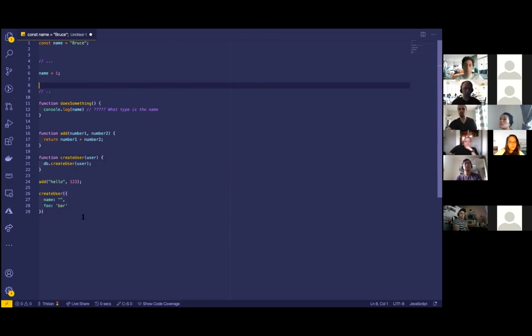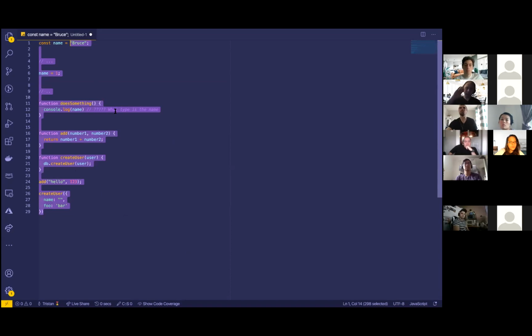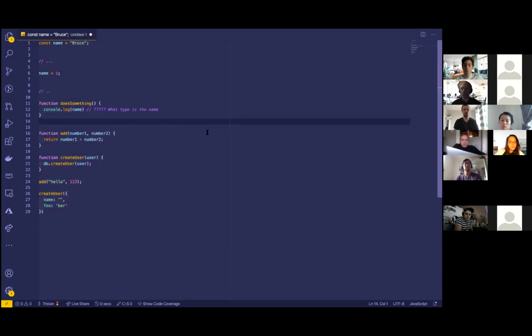So this is a problem. Who can see this problem, right? Who here can actually see the problem that we're experiencing with this JavaScript and why, as our code base gets bigger and bigger and bigger, this starts to become a problem, right? What are some other things you guys can see with this as being a problem?